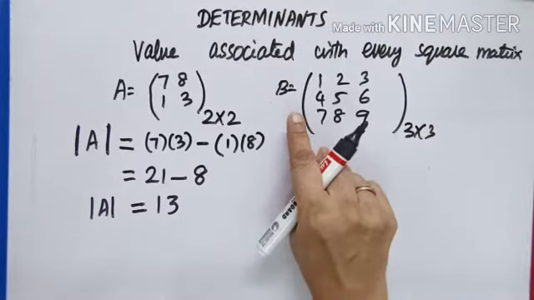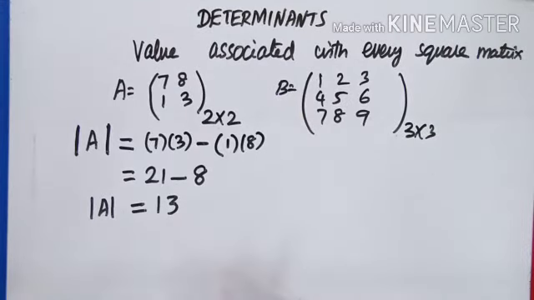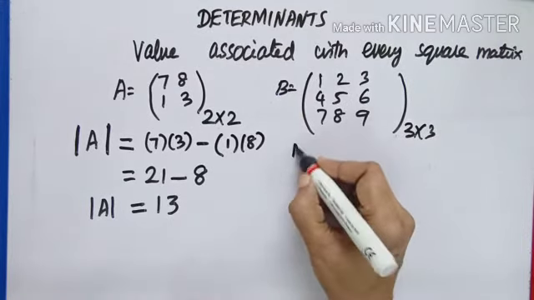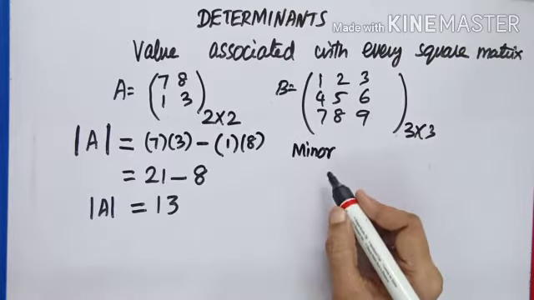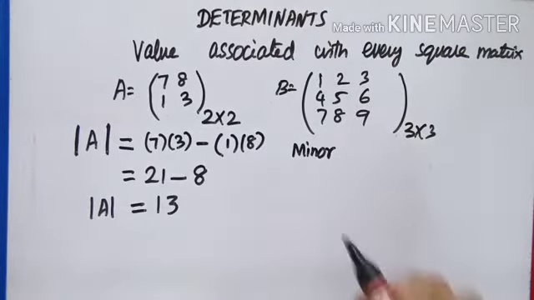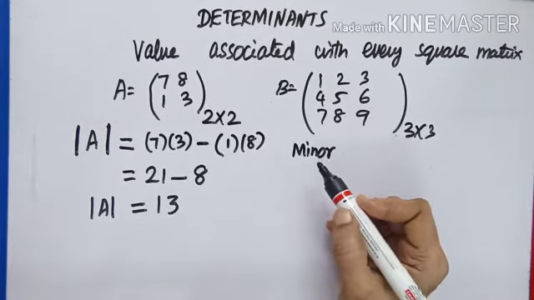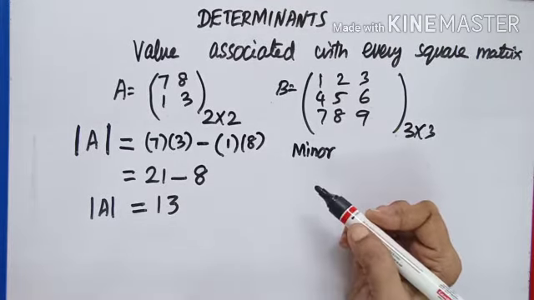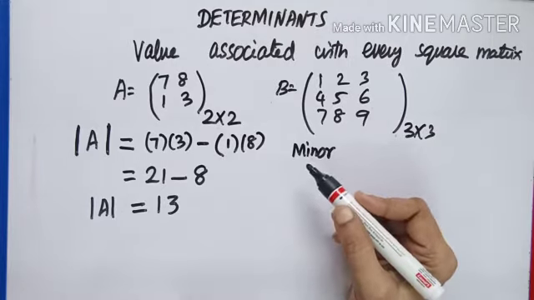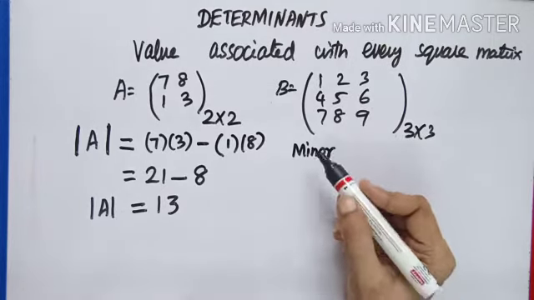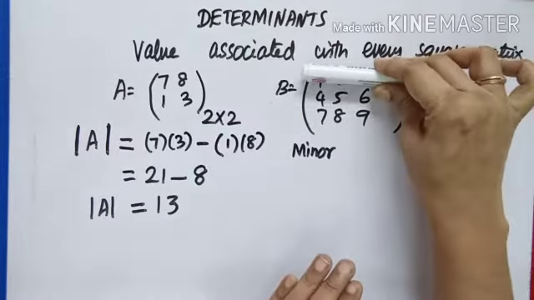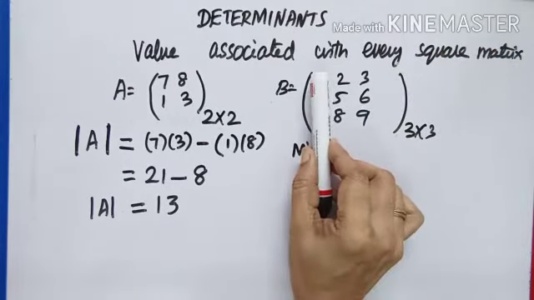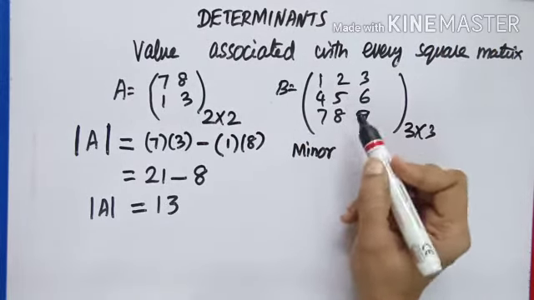To find out the determinant of B, we should know a certain word called minor. How to find minor? Minor. See, you are all minors below 18 years. You are submissive to your parents. The same idea: minor of a matrix, when I say, you hide a particular row and a column, and the remaining we call minor.